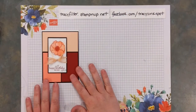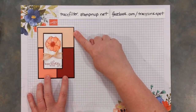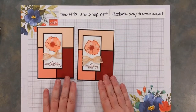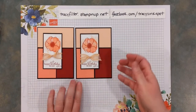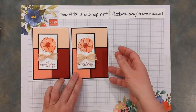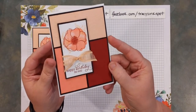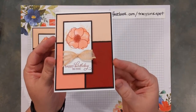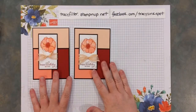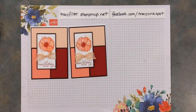So first I'll show you the ways I stepped this version up. So again, this version had cardstock all around, just plain cardstock. So the next step up I did is I took each of those layers and I ran it through an embossing folder. I used our new, okay, I'm gonna have to look up the name of it, but it's the one that has like the wood grain inside. I'm hoping the camera is gonna be able to pick this up. It's very fine detail, and hopefully it's picking that up. Otherwise, when I post these, I will make sure to point out what page number that's on. It's in the Heartfelt Thanks.